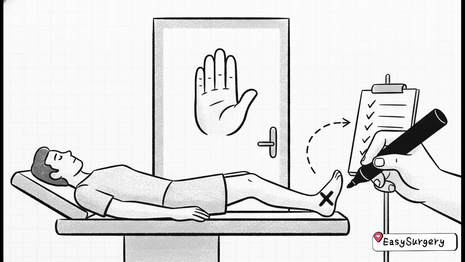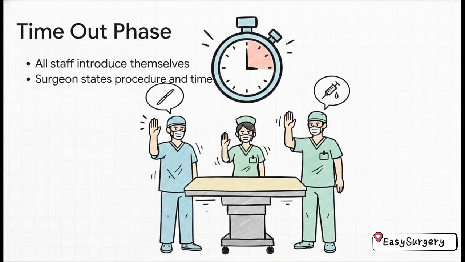They actively ask the patient, hey, is this the correct side? They cross-reference the chart, and honestly, until that permanent ink is physically on the skin, the surgical nurse will flat out refuse to let that patient enter the theater. Next up is the time out. The patient is on the operating table, but before the scalpel even comes close to the skin, the circulating nurse calls a time out, and everyone in the room just freezes.